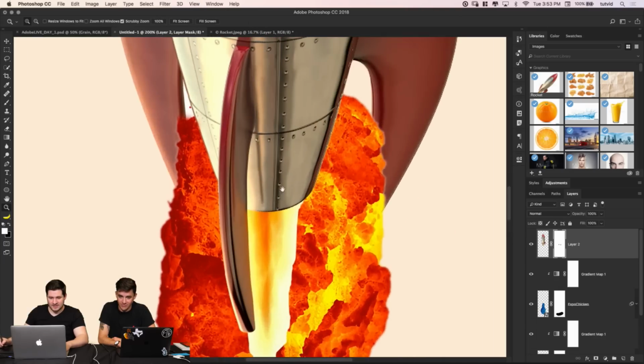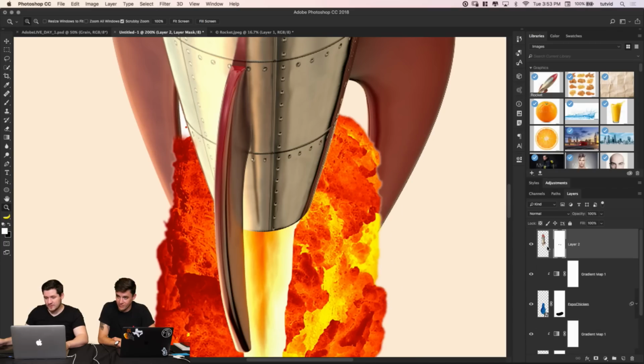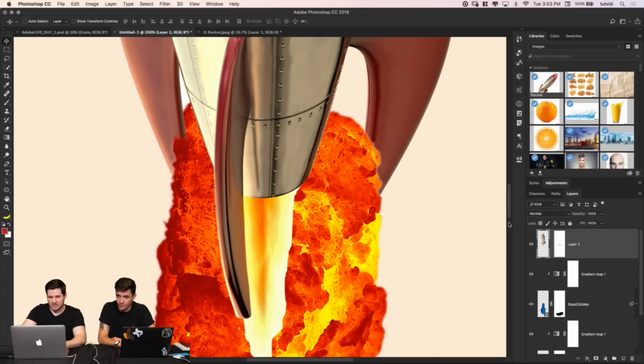When you do this kind of layering stuff, it totally changes how an image looks and interacts with a particular something. And in this case, what I'm gonna do is I'm gonna unlock the layer to layer mask movement here. I'm gonna select the rocket. I'm just gonna nudge it upward a little bit. I feel like the rocket should be more like that. And I'm just gonna quick touch this up, just like that. Make sure I'm working on the mask. I'm gonna paint with black. I'm gonna paint with white and just touch up these edges just a little bit. I'll go around these edges as well.